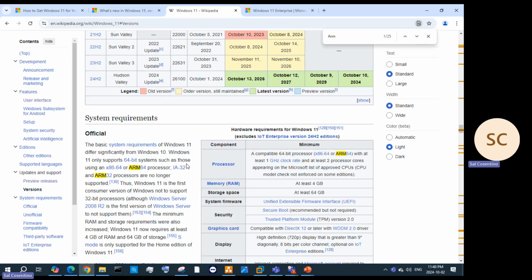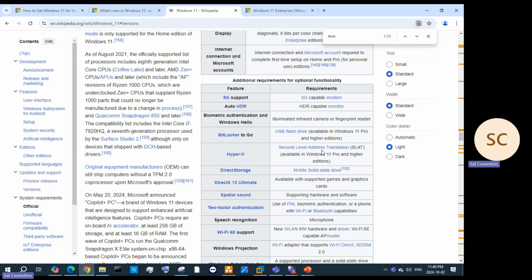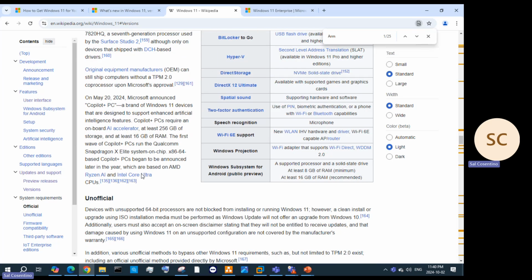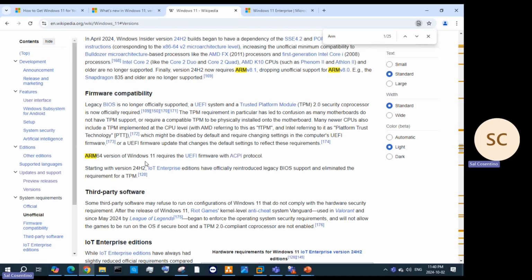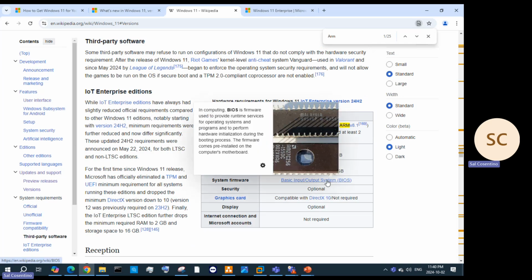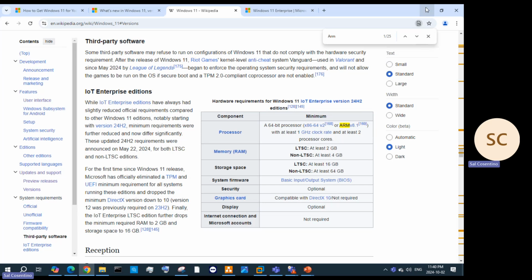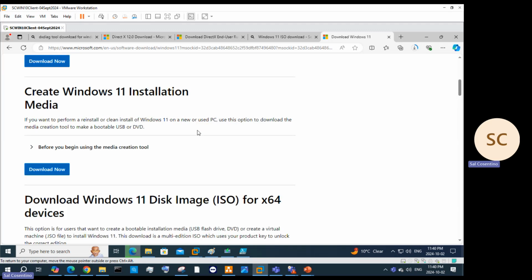Let's see if there's anything else. Doesn't say the date version here, but ARM, no, it doesn't really tell you. So that's okay. Again, they announced Copilot Plus PCs on Windows 11 machines back in 2024. So I guess they're still in the process of explaining when, so it's probably going to come soon. So keep an eye out for that.